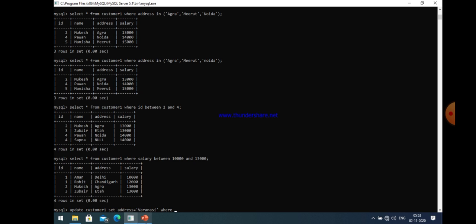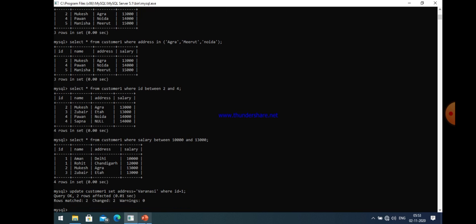So the condition is given here: where id equal to 1. So all the customers who have id 1, now their address is changed to Varanasi. You can easily see that two rows affected because two customers have id 1.